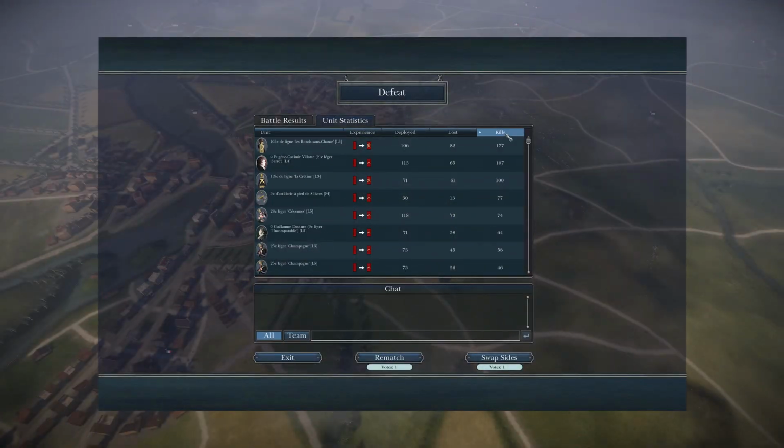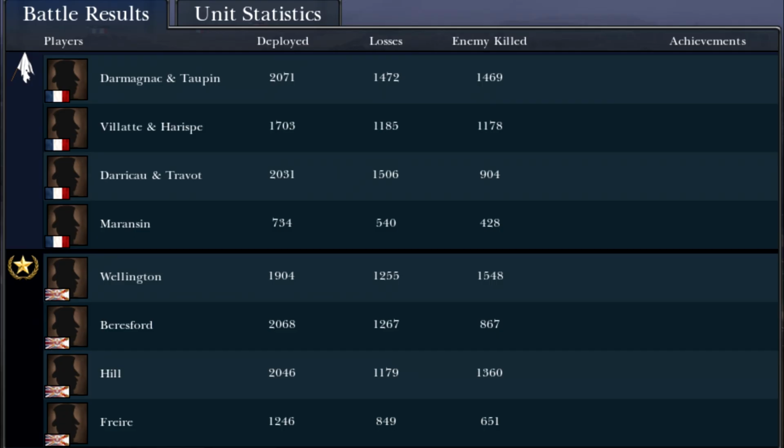Okay, guys, so that's the battle. A victory for the coalition. Now you can see this is one of the French armies. Can't really distinguish one from the other, but you can see some 100 kills, almost 200 with the 103rd, the 103rd. My apologies. Let's pull the results here. I'm not going to try to butcher these names. I'm not even going to try.